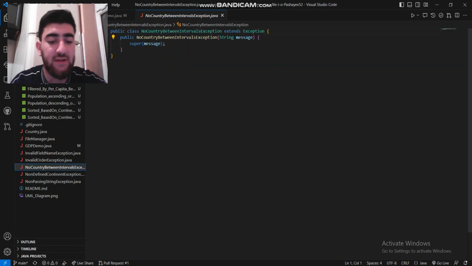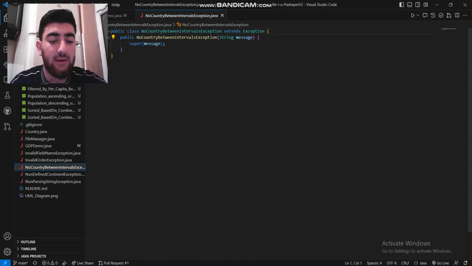Again, we use some exceptions. For example, what if the lower bound is greater than the upper? Or what if there is no country between the given interval?